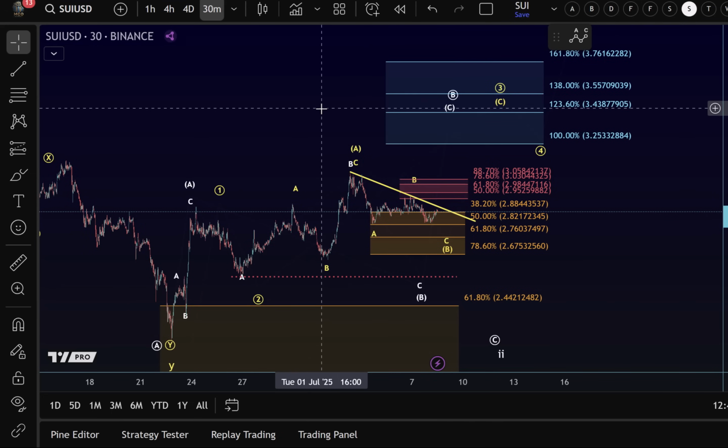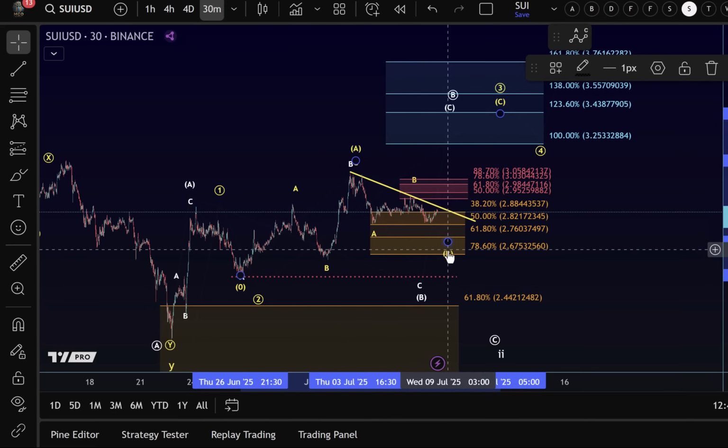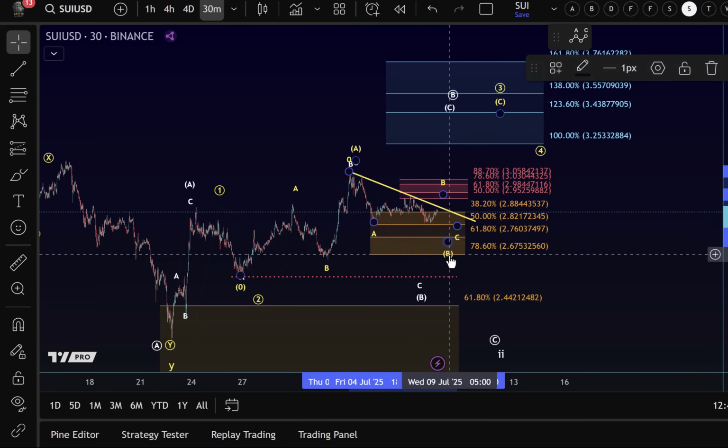The levels that are provided are all being respected for now, and the price could generate an upside breakout from here in a C wave of circle wave 3, for example. But the bottoming structure doesn't look entirely convincing or complete yet. I'm thinking maybe this B wave unfolds as a triangle. Maybe it's going to be a classic ABC structure and this B wave is still unfolding. We have to be a little bit patient here.